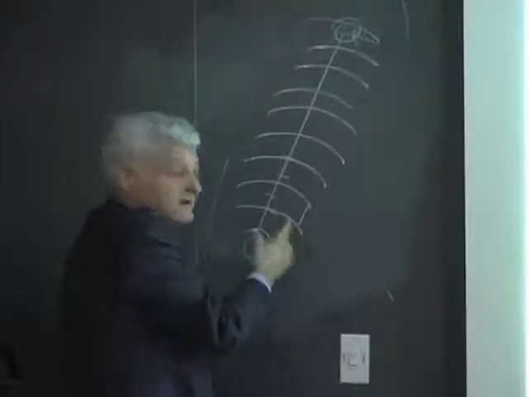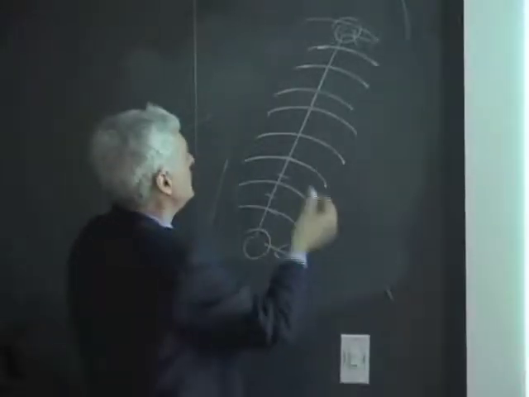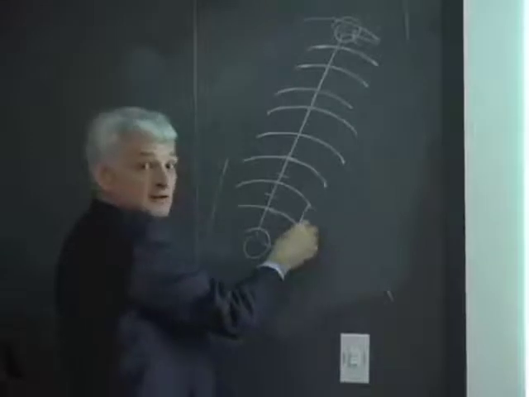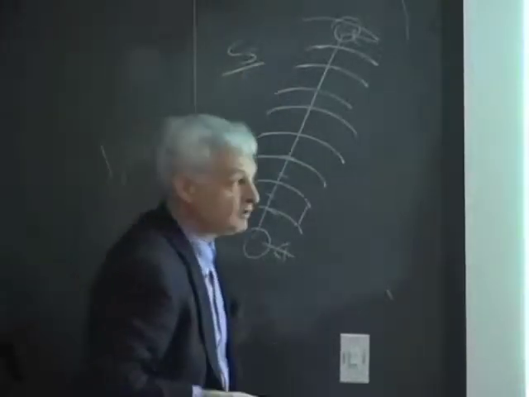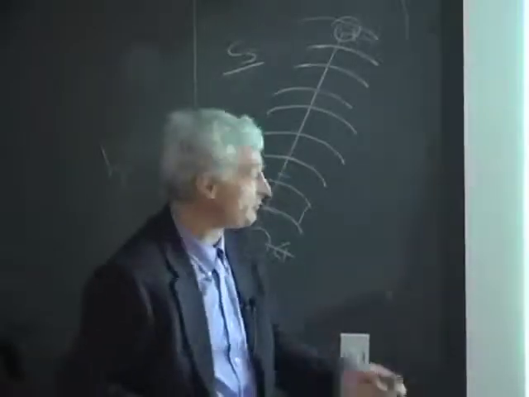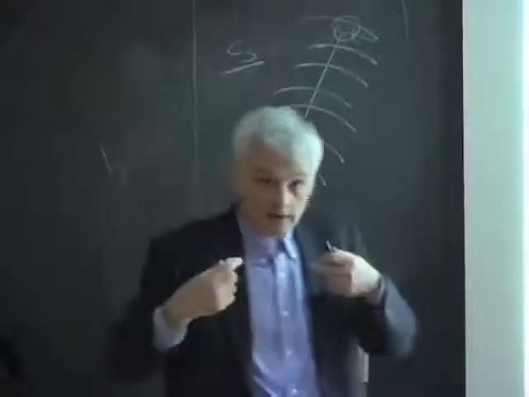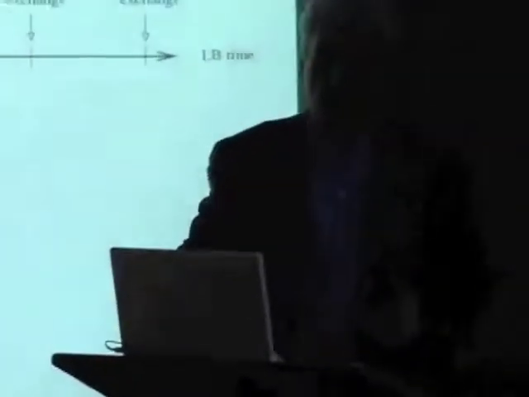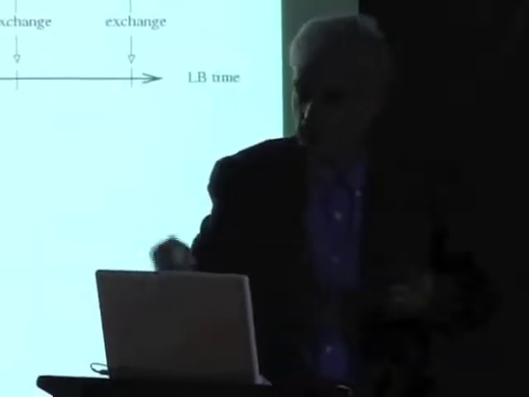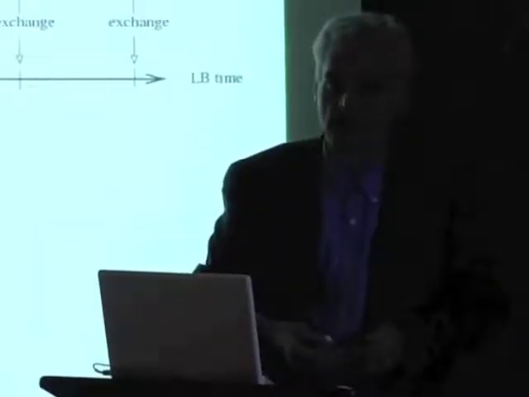And this is generally a costly process because this is the fastest speed in the game. This is typically the sound speed. So lattice Boltzmann has this very nice property that it is linear, but the price to pay for this linearity is that you have to track the fastest process in the game, which is the propagation of sound waves. Vorticity basically moves more or less at the velocity of sound waves.